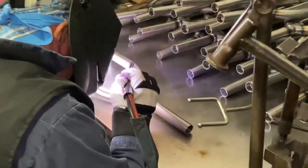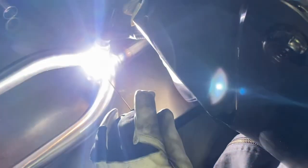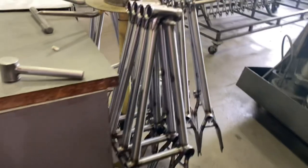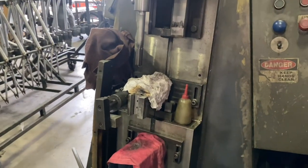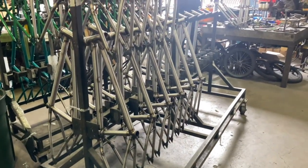All right, Rodrigo's over here welding up a bunch of pitchfork XLTs. Hot off the presses. Let's get another look at that. Never gets old. All right, it looks like the welding aisle is in full-blown MOD frame mode. Got a bunch of them completed right here on this rack. Got a bunch more on this rack right here. Next thing, they're gonna go over here to the reamer. Gonna ream that seat tube, make sure everything's perfect. Then they make it to the rack and probably off to paint by the end of this week. MOD frames.